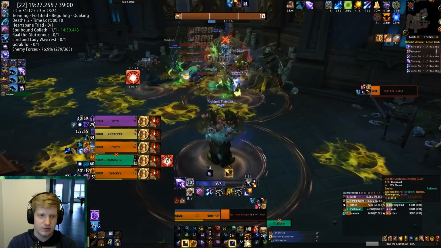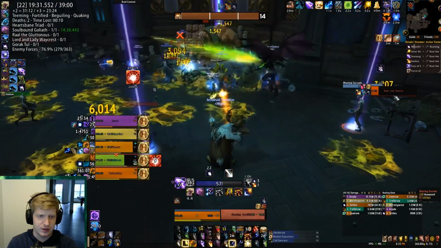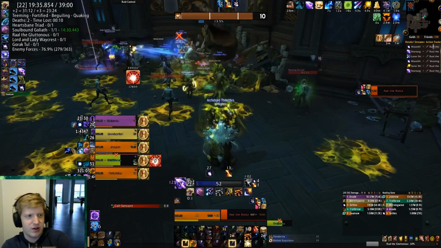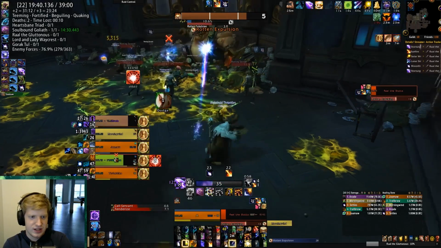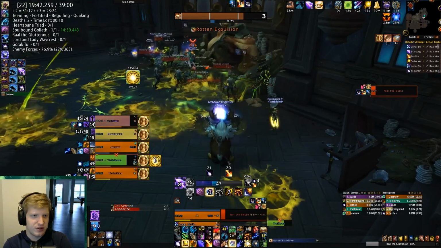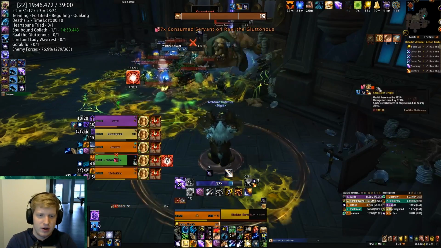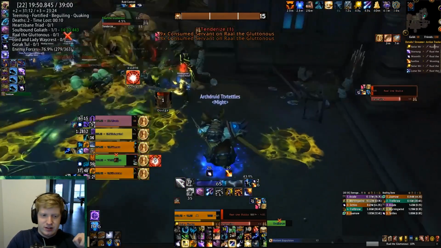Most classes get some form of AoE to single target damage conversion from oozlings, even like Demon Hunter with like Revolving Blades or something like that, or just their souls in general get better AoE to single target damage conversion from mobs like this, but Balance Druid doesn't. In addition to that, sometimes you actually have to kill the servants or the oozlings, and you really can't Starfall on this boss, nor should you. So you have to just kind of dot them up and just let it go as it is.